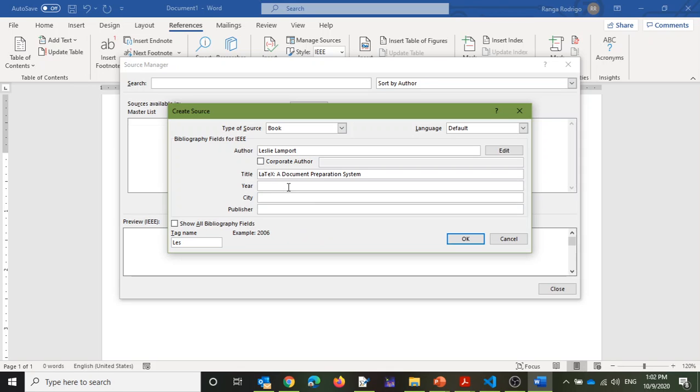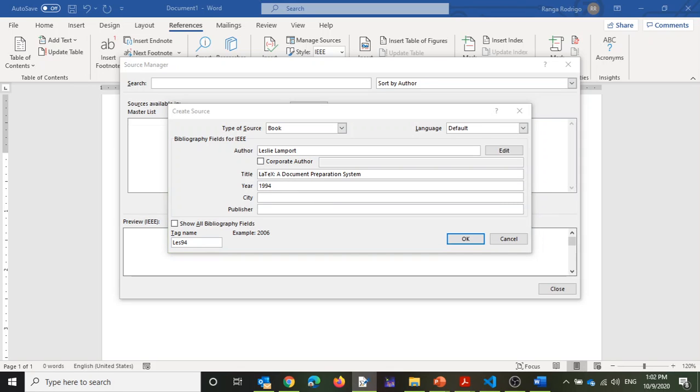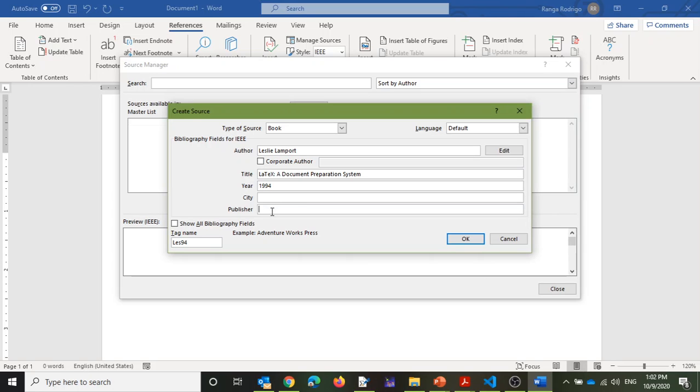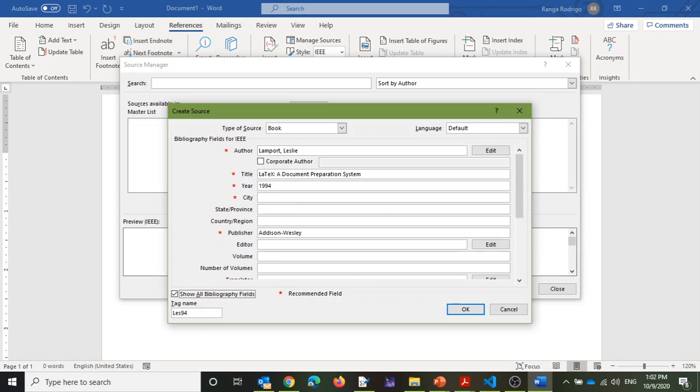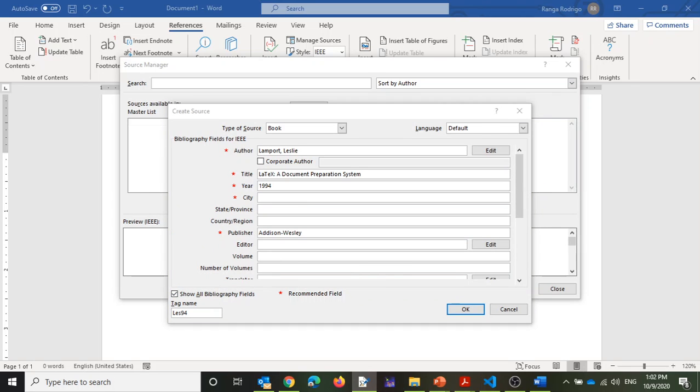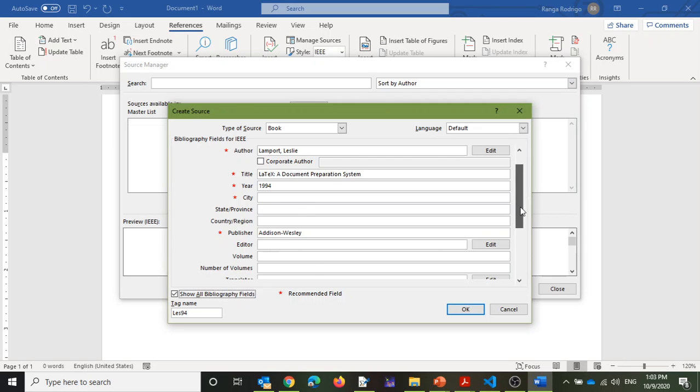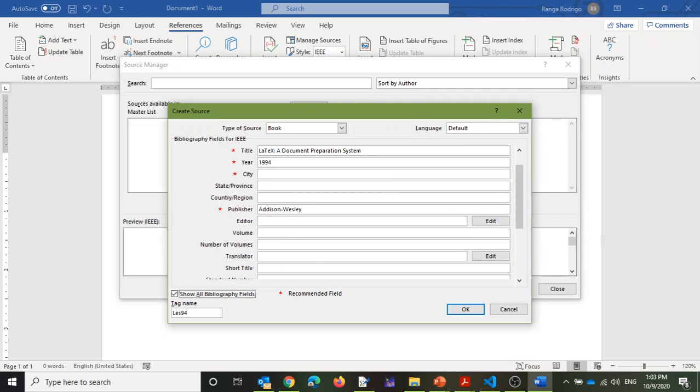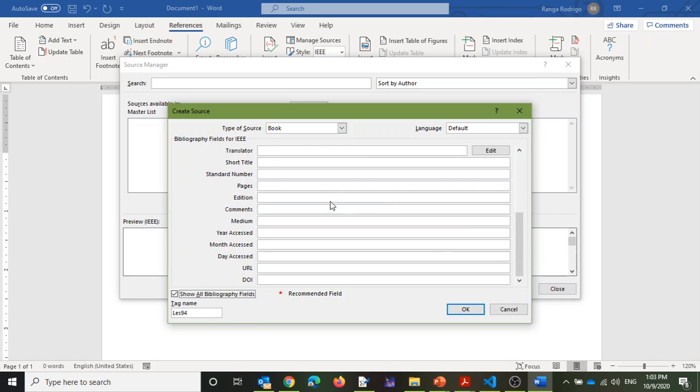So in this management of sources, there are mandatory entries. So you have to know what those mandatory entries are. For a book you need the publisher. I usually, you must usually put the year of publication and the edition also. So this is the second edition of the book that I am referring to. So I will write second here.